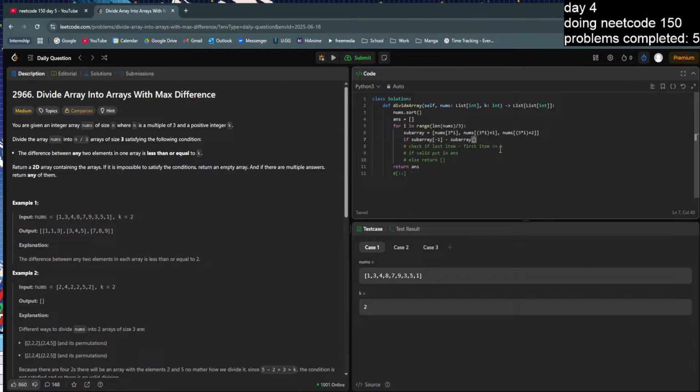Subarray at 0. You also know in this case that the last one is just the third one. Yeah, that's true, but it doesn't really matter. Is less than or equal to k, then put it in ans.